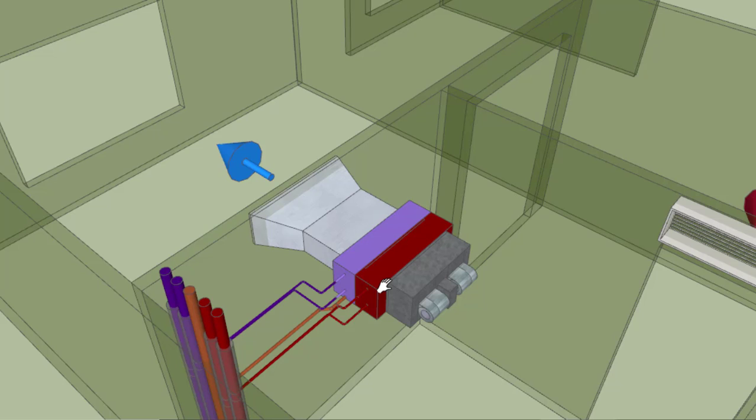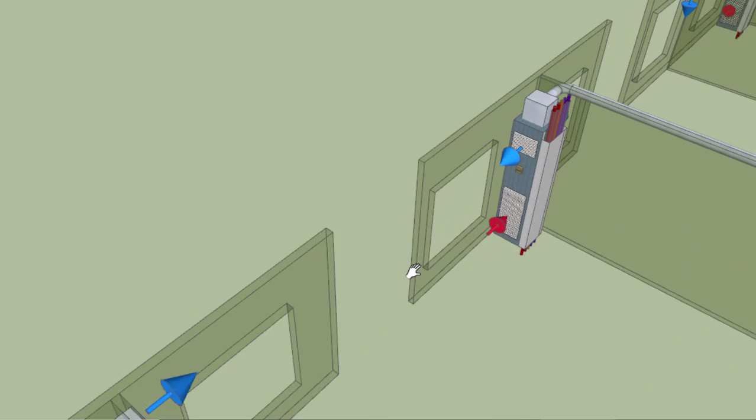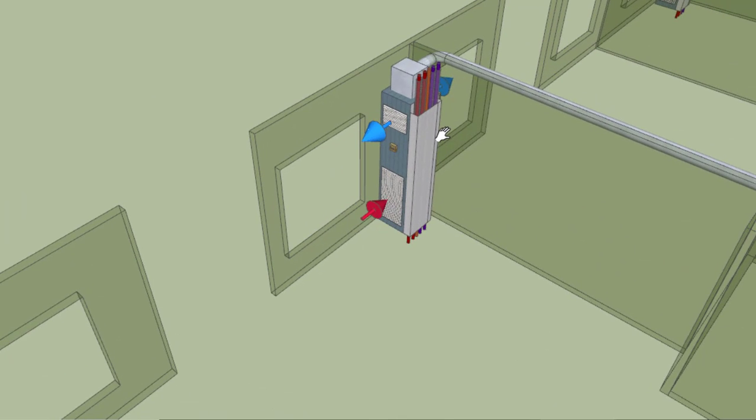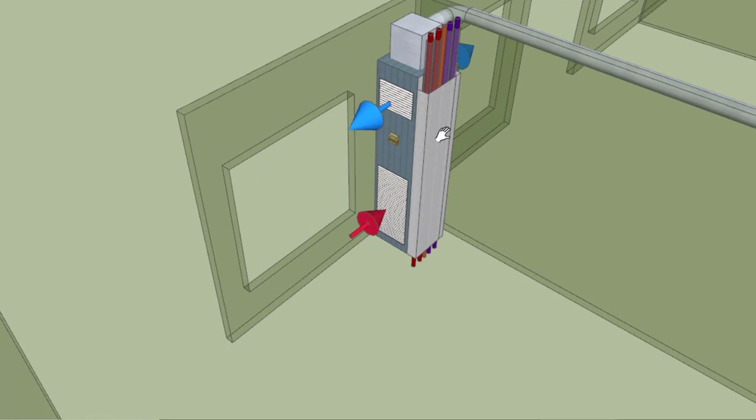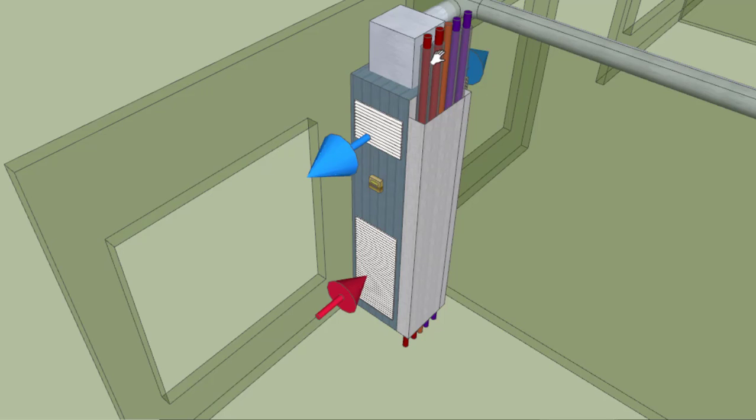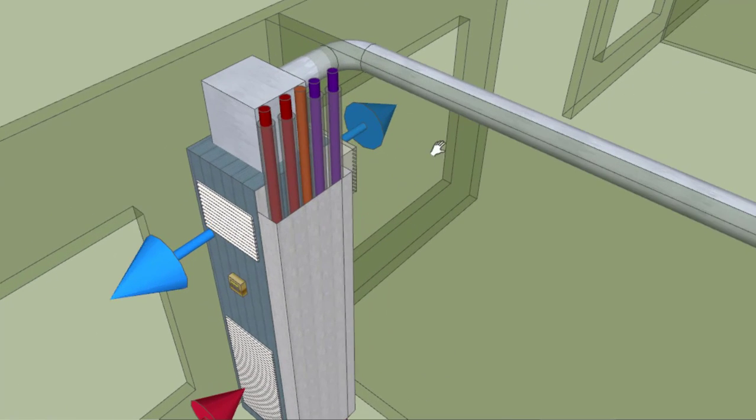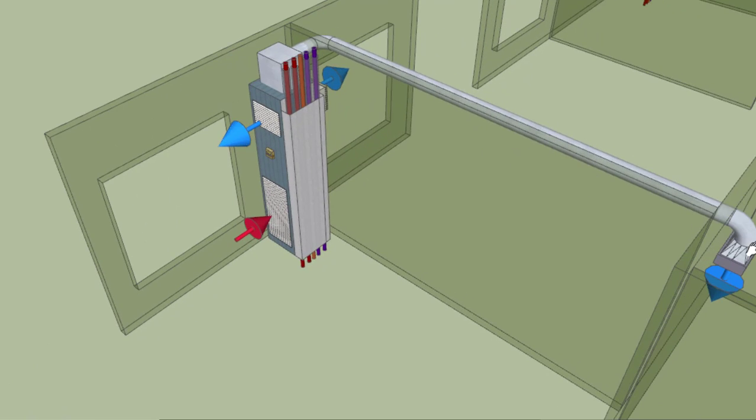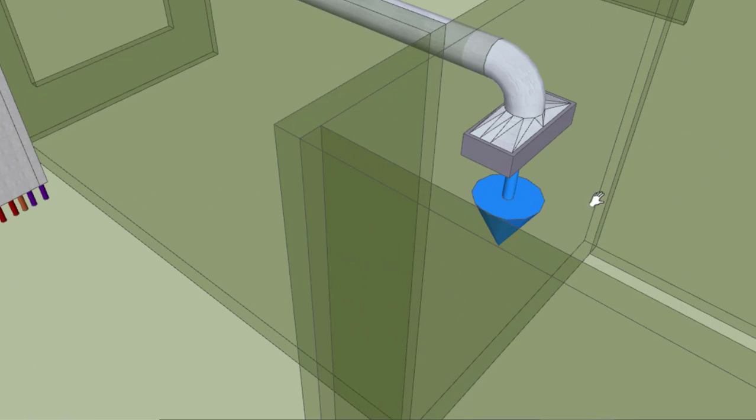In some installations we also have two pipe system where only cooling or only heating is required. Here we have a floor mounted type FCU which is taking this return air and supplying the conditioned air. These are the pipes to take the chilled and hot water and then also a duct is also installed to supply the conditioned air to the adjacent area.